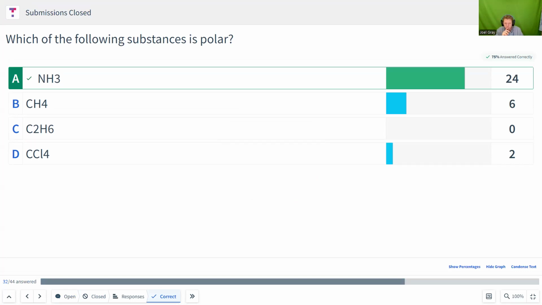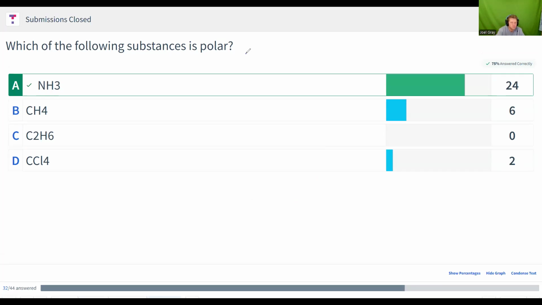Now, what I want you to do is follow along with me for a second. We're going to look at these 3 different compounds. In order to answer this question, what we need to do is be able to draw these molecules. We need to draw the Lewis structure. So I'm going to start out with CCl4.